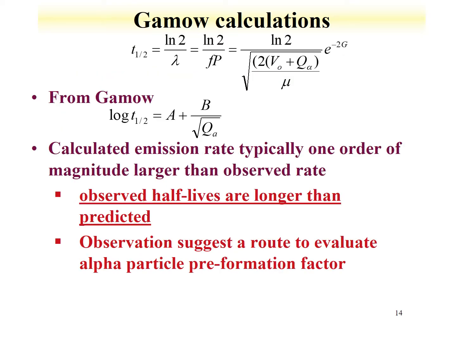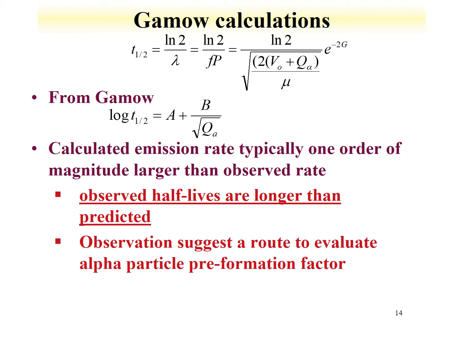So this calculation we just described with all the terms can actually be rearranged to evaluate the half-life. We know the half-life is log 2 divided by the decay constant, so we substitute those terms in. The decay constant is just this frequency factor times the probability. We discussed the Gamow term, which is shown here, so it's log 2 divided by this factor, e to the minus 2G. G is the Gamow factor.